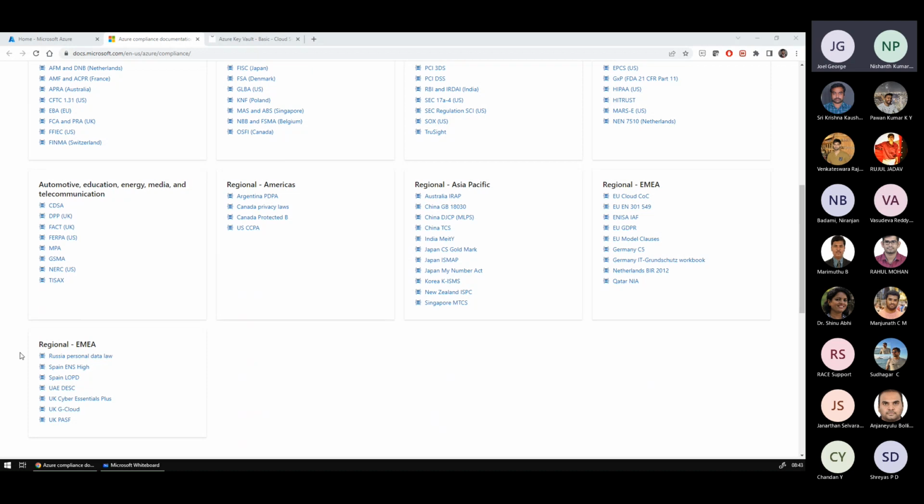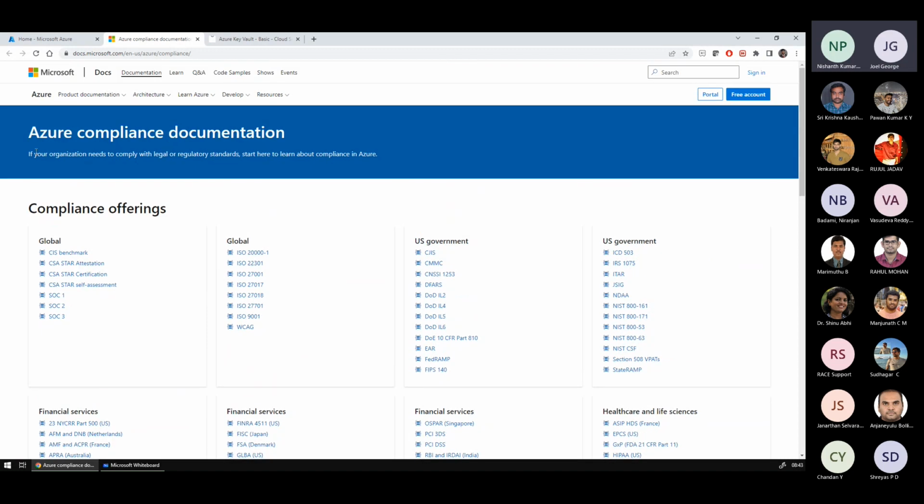GDPR also is implemented. So this many compliance programs are implemented by Azure.